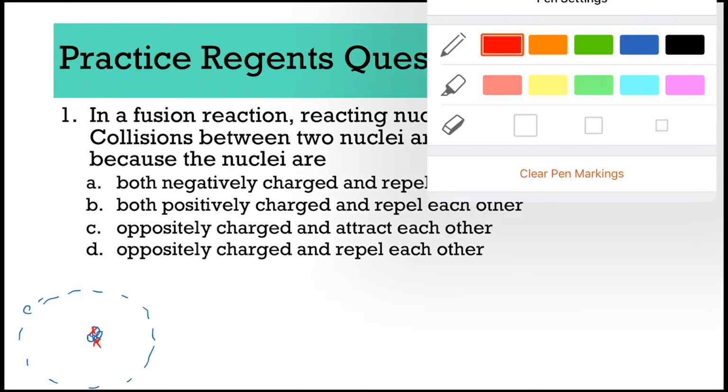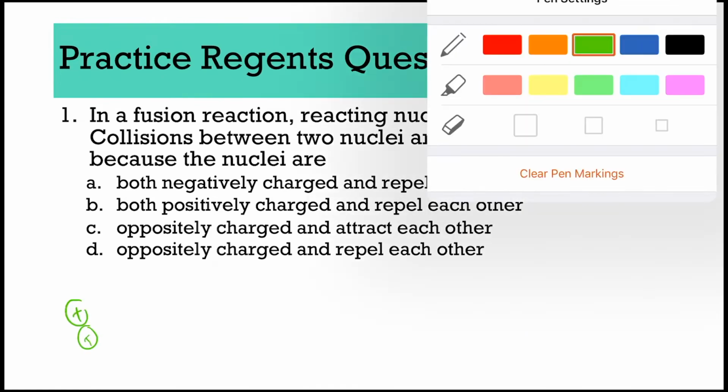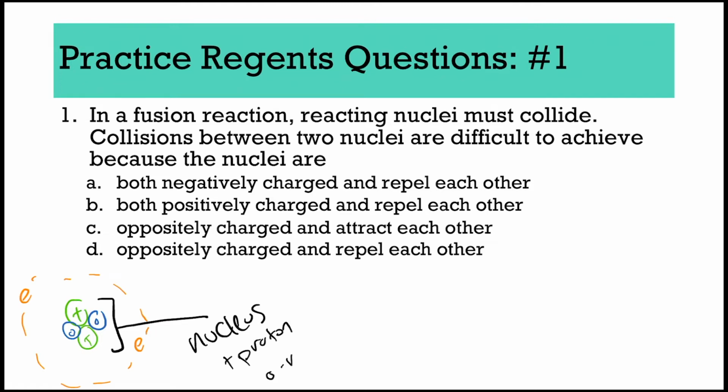If we think about this, let me start over. In an atom, so I'm drawing, those positive things are your protons. Those things with zeros are your neutral neutrons. And then you have these electrons kind of floating. So remember, that center part is your nucleus. And in your nucleus, you have your protons and you have your neutrons. So protons are positive, neutrons are neutral. So the overall charge of a nucleus is positive.